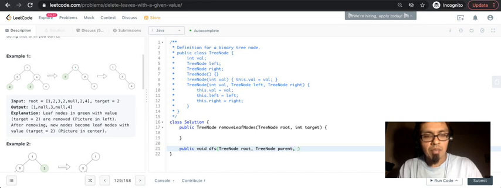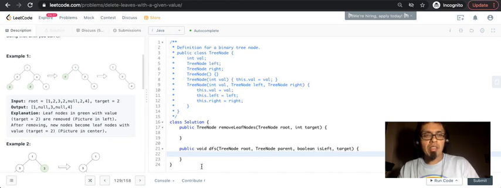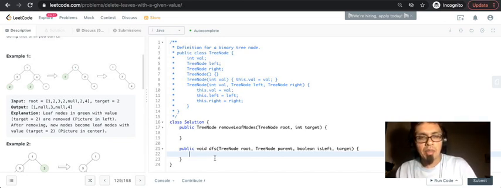Also, I want to know if the thing that I'm deleting is the left node or the right node. To make it easy for myself, I'm just going to pass that through the tree, and I'll call the indicator a Boolean, whether it's left or right, and I'll pass my target through the tree. Okay, so normally, and you've seen me do this before, I typically do pre-order traversals.